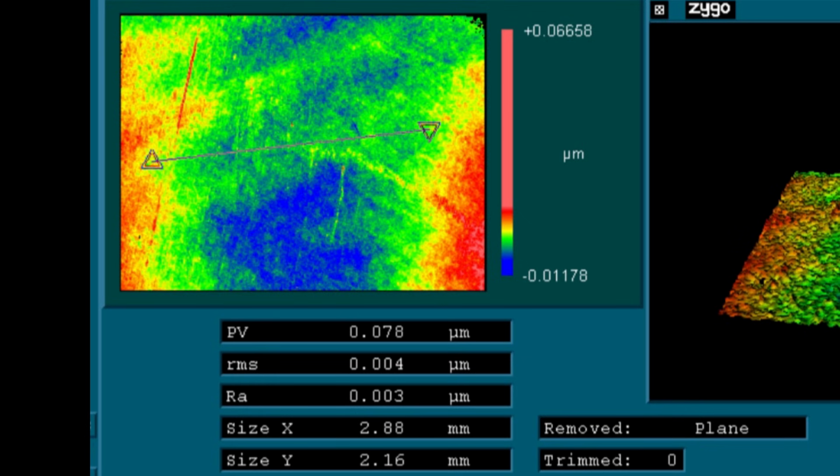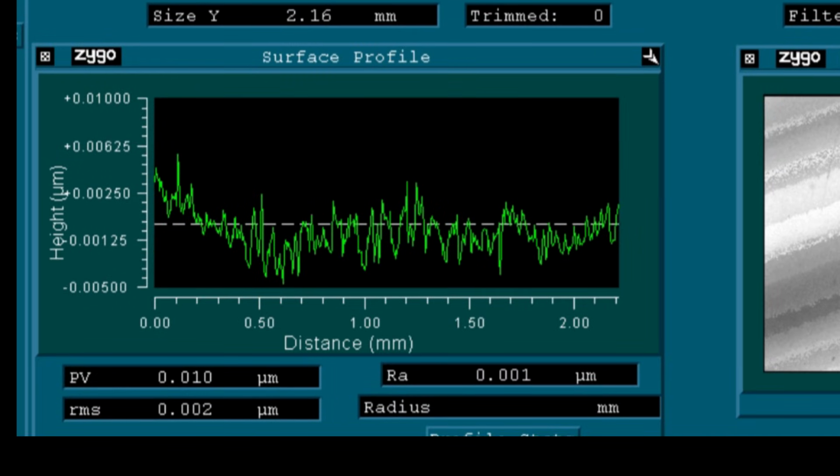Currently it shows height differences of less than 80 nanometers. Now, to put this into perspective, a human hair is about 40 to 50 micrometers. So the total scale in this graph here is 1/500th of the thickness of human hair. In this contour map, we can measure cross sections using markers, and the line connecting the markers results in this surface profile. The peak to valley error in the graph is 0.01 micron or 10 nanometers, and the RMS and arithmetic roughness are 1 and 2 nanometers respectively. Pretty cool, huh?